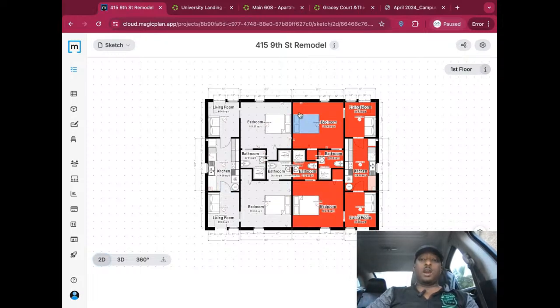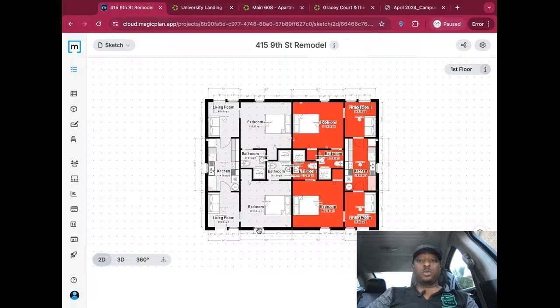We'll do a firewall in between the two units. Our plan is to do a firewall around the kitchen area so that we can mitigate some of the risks of fire damage or having a fire spread, and for the safety of the students. Still, it gives you more time to get out.